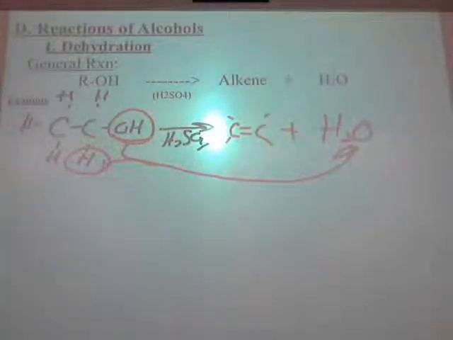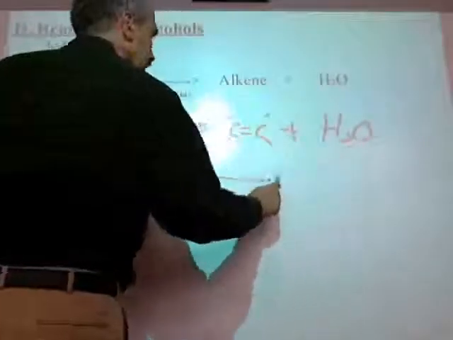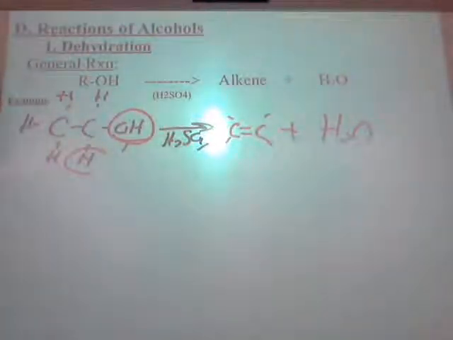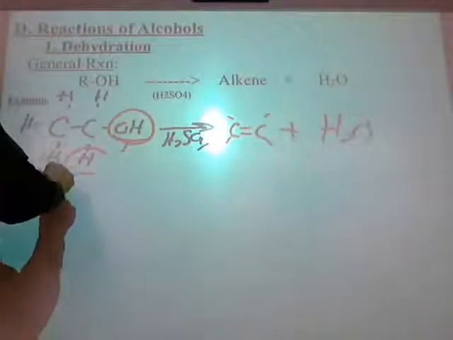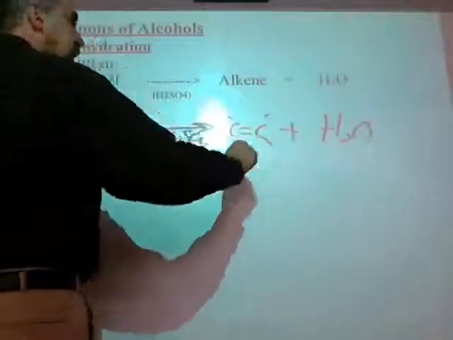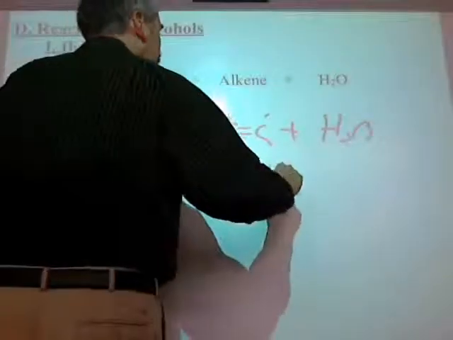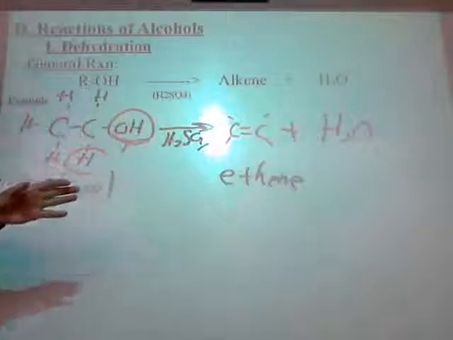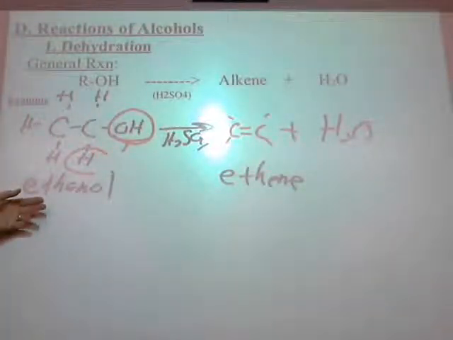You also have to name everybody on here. And again, I am going to go fast today because we do have to get through everything. How would I name everybody here? I would name this guy what? Ethanol. Do I have to name water? No. What do I call this guy? Ethene. I don't even need the 1. If you put the 1, I'm not going to call it wrong. But you don't need the 1 here either because there's only one place it could be.